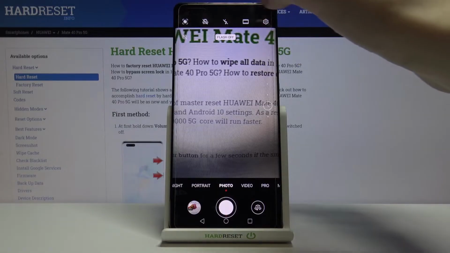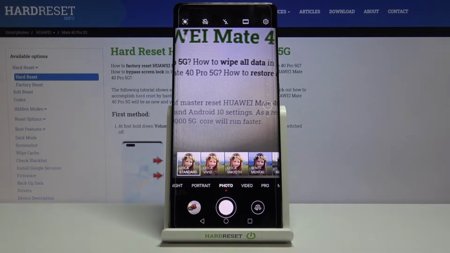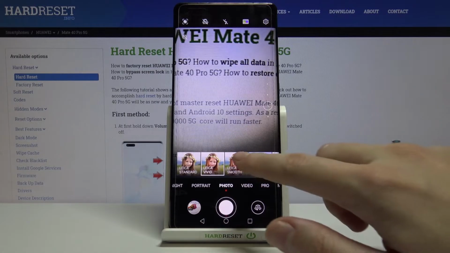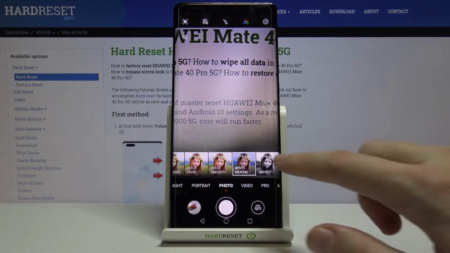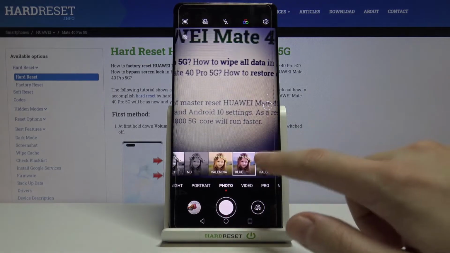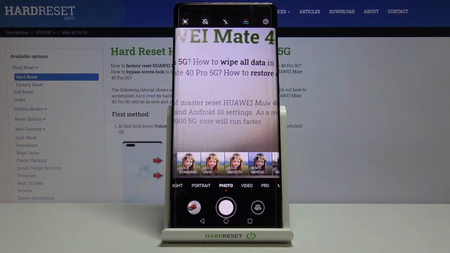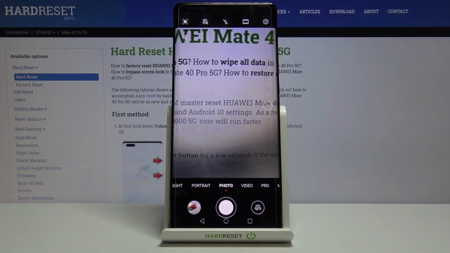And now let's move to this button here. By tapping on this, we get access to the filters slider. So here we can make our photo more beautiful before we take it. As you can see, this is how to use this, and you can also pick whatever you need. We have a pretty spectrum to pick from. Now let's stay on the standard. Let's tap on this to turn it off.